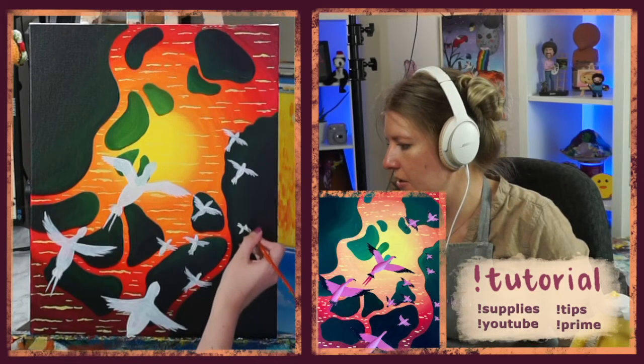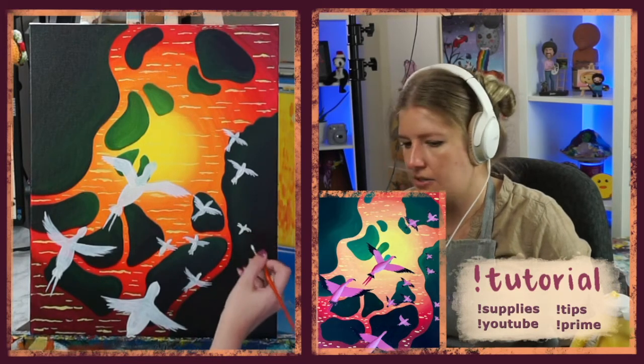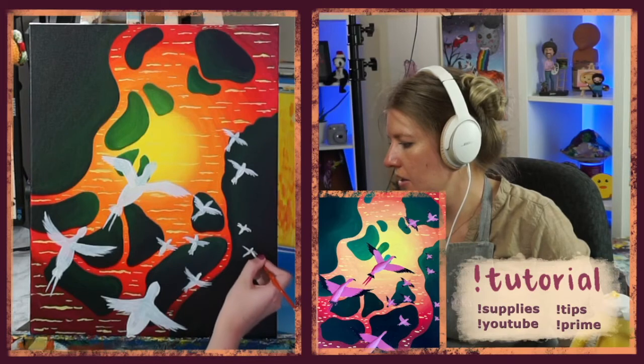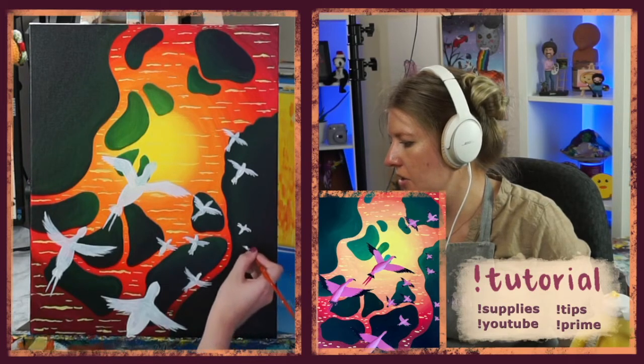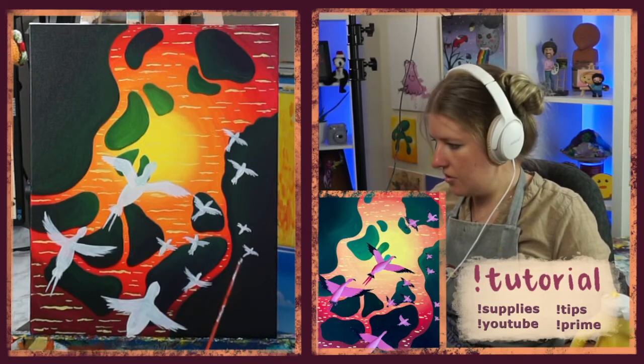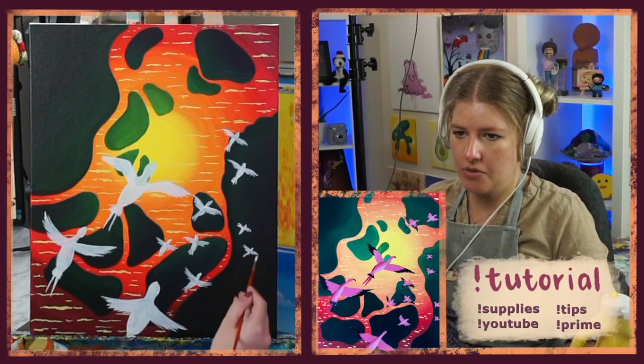There'll be some that are closer to the land, some that are a little higher up with you and your perspective there, so make a bunch of different sizes. Just make them simpler as you go, right? Don't worry about all the details as you make them smaller, of course. I'm just starting to do almost like T shapes with little wings, right?